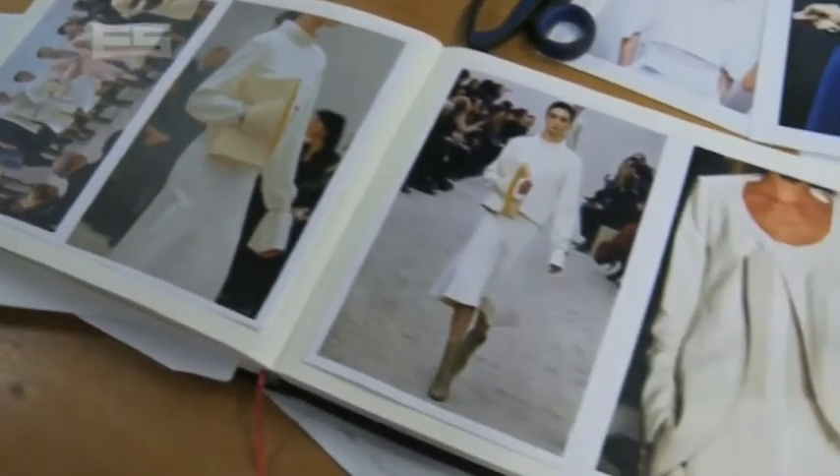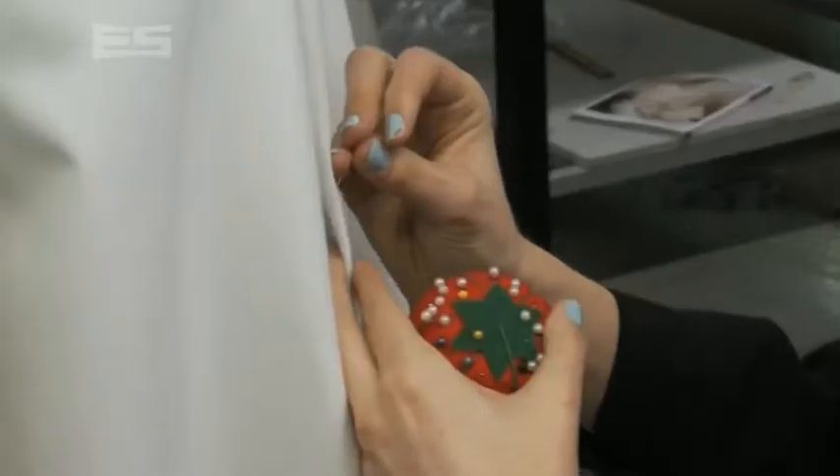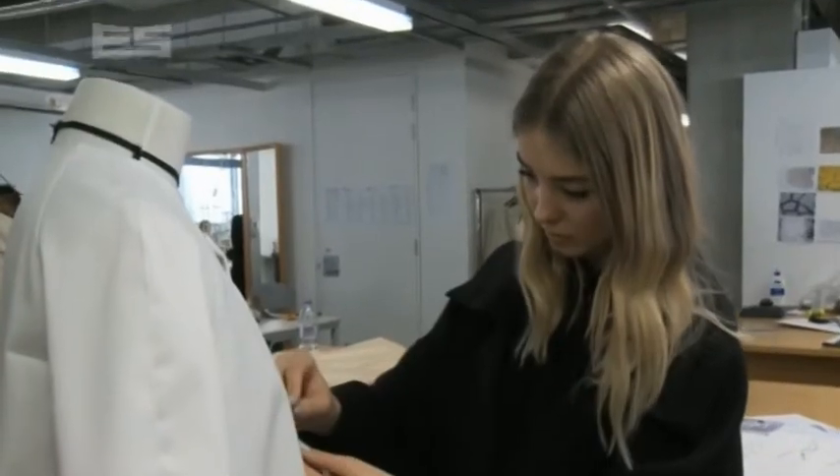Now I want you to meet Kayla. Kayla is a third year fashion student. What are you doing at the moment? At the moment I am redesigning my collection and taking all my inspiration from my mood board back into my visual diary, and documenting my progress from the start of the year to the end of the year. As a third year student, what is the best part? The brief is quite wide where you can do whatever you want, so there are no limits — you can make whatever you want, and it's cool because at the end of the year you'll have something to show that shows who you are as a person and a designer.